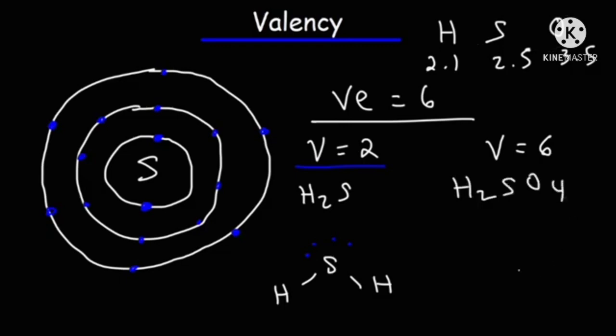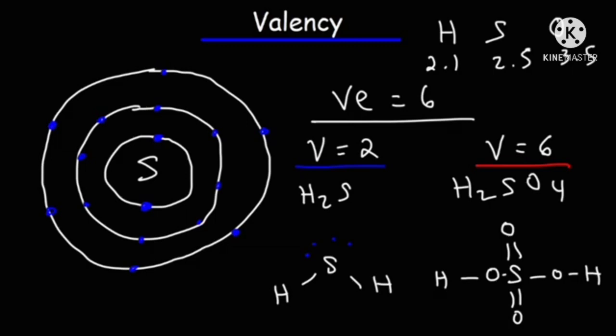so that is why its valency became 2. Take the example of H2SO4. Here sulfur is giving the 6 electrons, so 4 electrons are being given to oxygen and 2 electrons are given to hydrogen by the sulfur. Like this my dear children, variable valency is happening in some elements. Whenever variable valency is happening, in one case it will have a low valency number, in one case a high valency number.